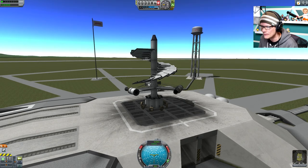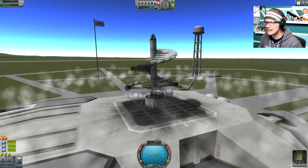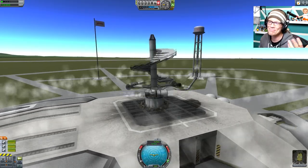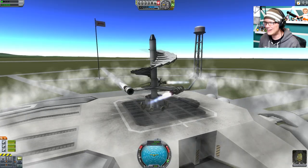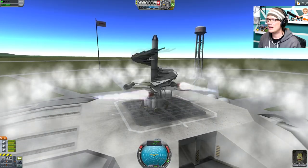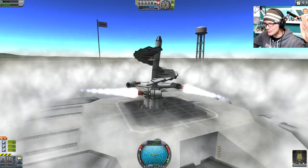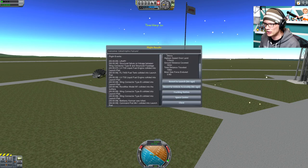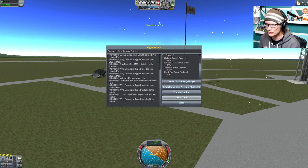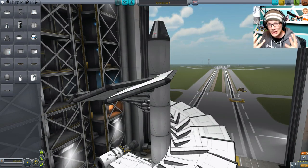Here we go — much prettier. We're going to throttle down before we launch so we can see this thing in motion — you can see that this is indeed screwing the atmosphere. We're going to try and throttle up slowly to see if we can get enough lift without this thing falling apart. Screwing the atmosphere really hard now. We are at maximum and it's just going to tear itself apart. Indeed my Kerbal is going to die, so that is sad. Matt Berry Kerman was killed. We had a lot of thrust, a lot of spin — it looked very much like it was screwing itself into the atmosphere.